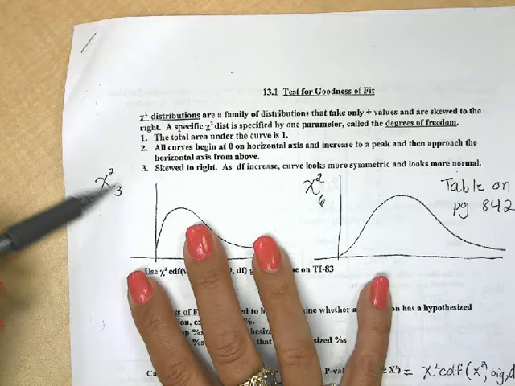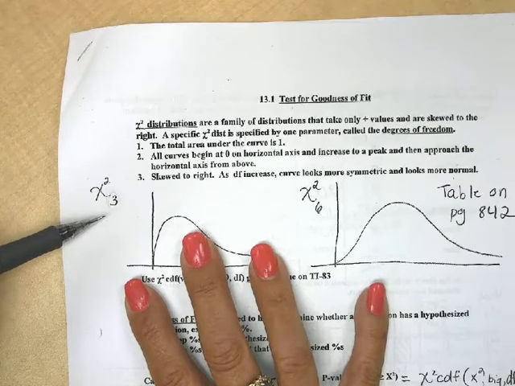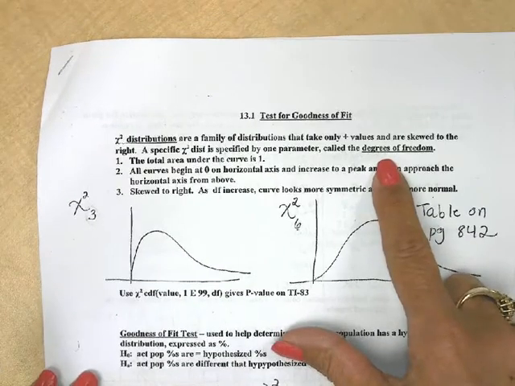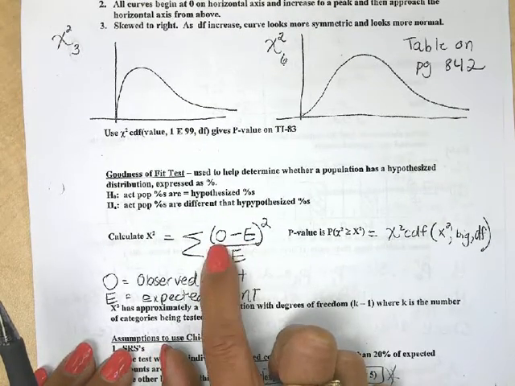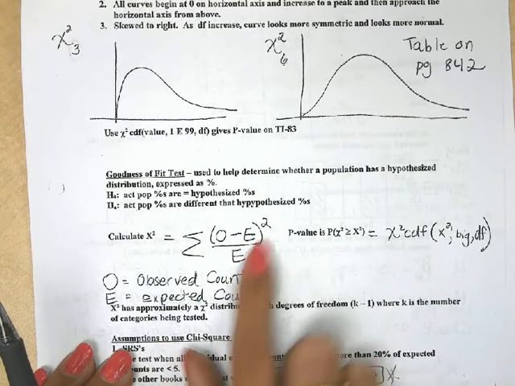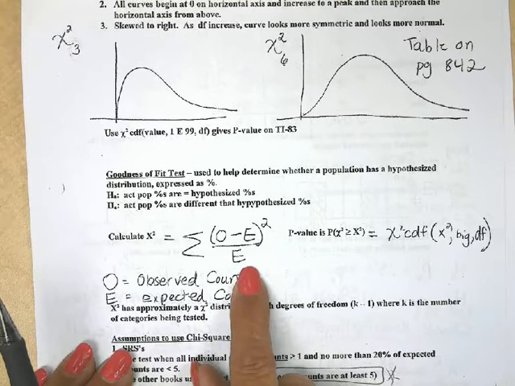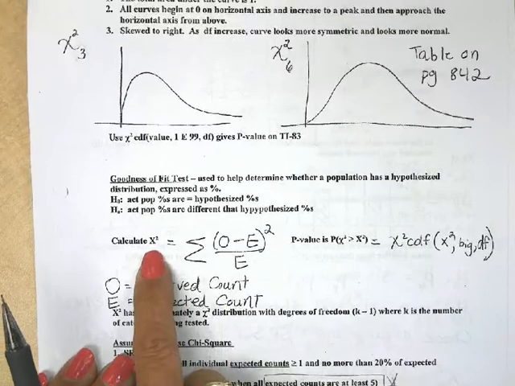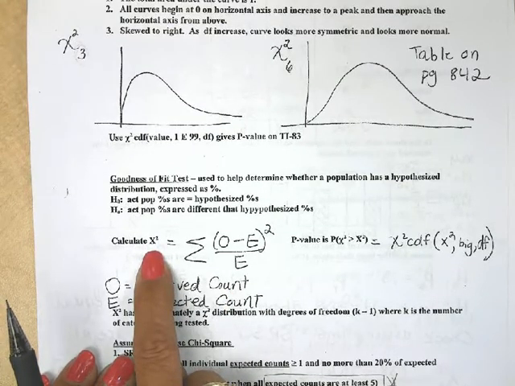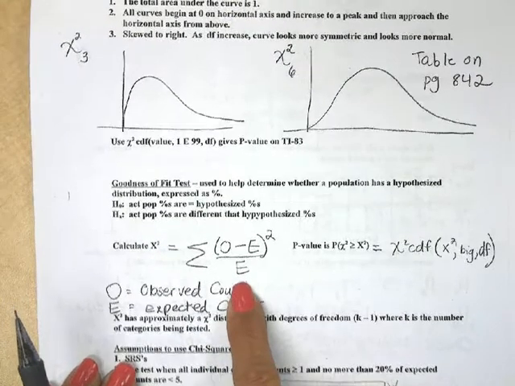So this little subscript down here is describing one less than the number of categories that you have, and that's called the degrees of freedom. Now, the chi-squared statistic, you can see from this formula that the difference might be negative, but then we're going to be squaring it and dividing by a positive number. Therefore, every single one of the little terms in the chi-squared statistic will end up being a non-negative number. So this chi-squared stat can't be negative. Our t-stat and our z-stats can be negative test statistics, but this one, it's impossible for it to be negative.